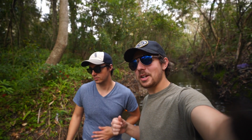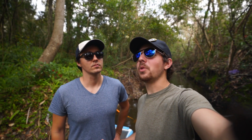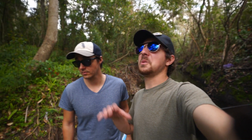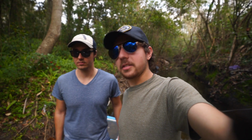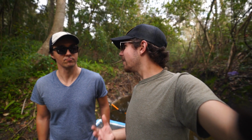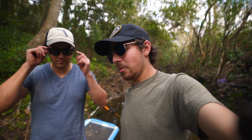We are out here in the creek for the second day in a row. High of 86 the last 2 days in February here in Florida. It's insane. It's pretty nice, but it's also pretty weird, so we have mixed feelings about it. But we're out in the creek looking for Megalodon shark teeth, so I am not complaining. And we are completely addicted. That's why we're going to just keep doing this all the time, looking for Megalodon shark teeth. So wish us luck. We're going to find some cool stuff today.